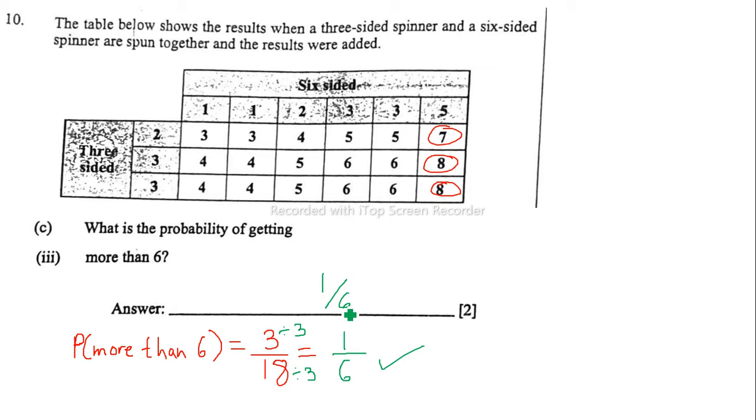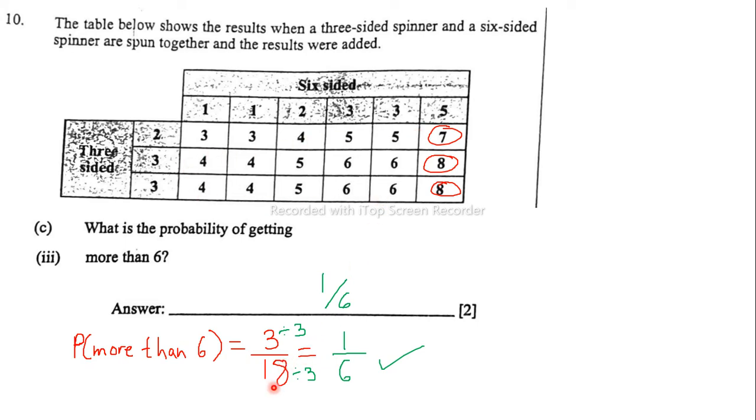I'll get 3 over 18. Okay, the reason is because they want the probability of getting more than 6. And so if we look at the numbers that are more than 6, we see that it's 7, 8, and 9. There are only 3 numbers that are more than 6. So we're going to put the 3 on top. And the 18 we get because the total possibility is, if we add all of these numbers together, 1, 2, 3, 4, 5, 6, 7, 8, 9, 10, 11, 12, 13, 14, 15, 16, 17, 18. It's 18 of these numbers here. That's how we got the 18.